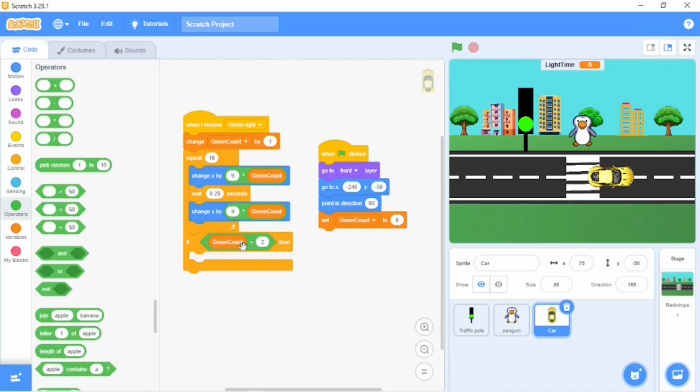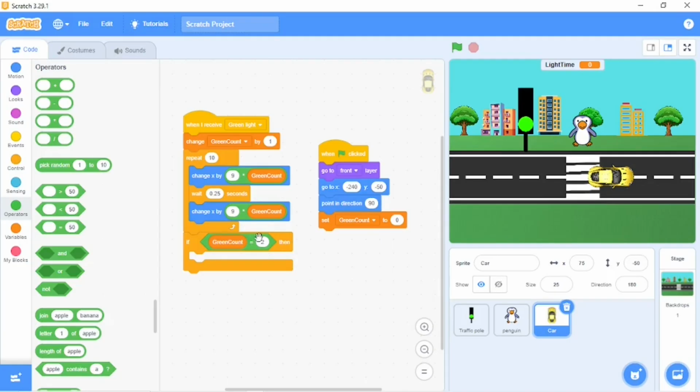So the green count is not 2 till now. So that is why this is known as false till that time. And then it will change green count by 1. So it will run this code and this code also. That is how it will change its speed.